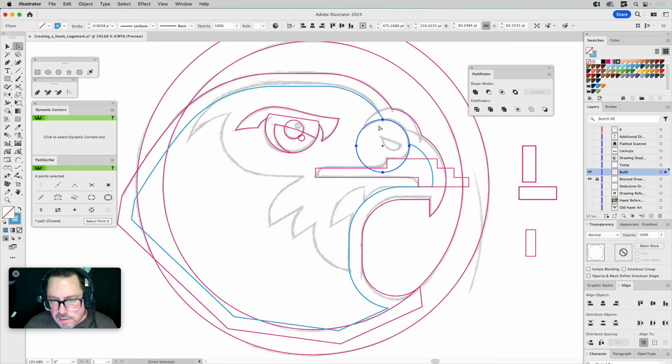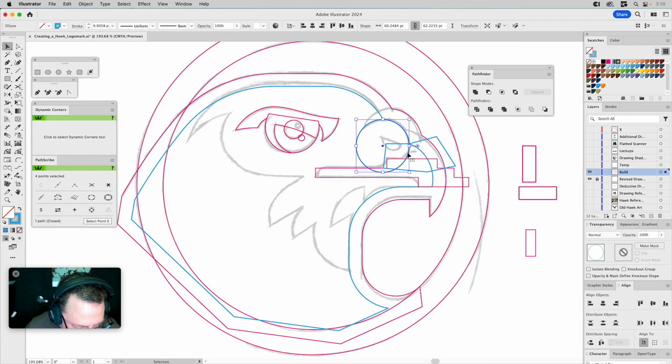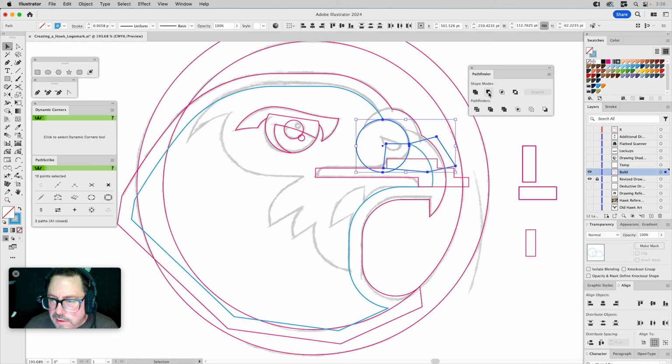And this one, I know this just looks crazy, but it's the method of my madness, I guess. Select this, minus front.